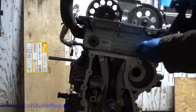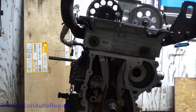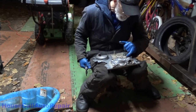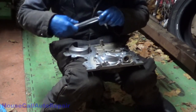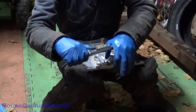Well, this thing just does not want to thread. There we go. Now let's get the cover ready. Now what we're going to do is tighten all of these down to 89 inch-pounds also. These are also a brand new oil pump.